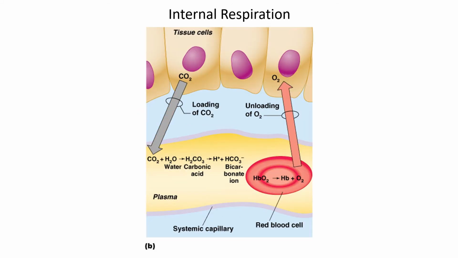Okay, now compare that with internal respiration. Like I mentioned earlier, the process here is opposite. This time, your cells need oxygen, so this time we're unloading that oxygen, giving it to our cells to make ATP. And at the very same time, we're diffusing CO2, loading it into the bloodstream. We'll talk about this equation a little bit later, and we will transport that CO2 back to the heart, where it can then be exhaled once it's sent to the lungs. So the key thing to remember here is loading and unloading is opposite in external and internal respiration.